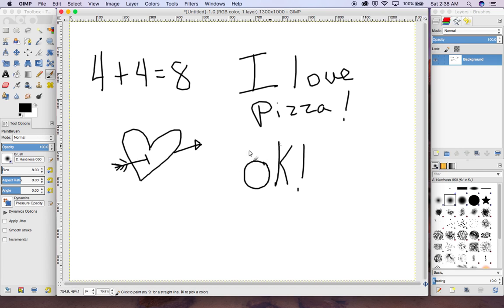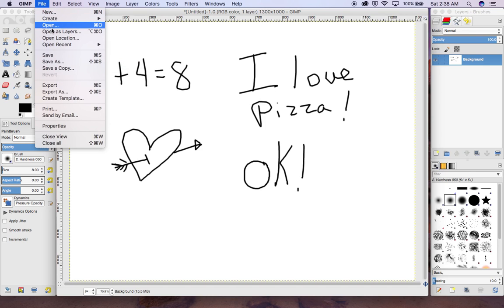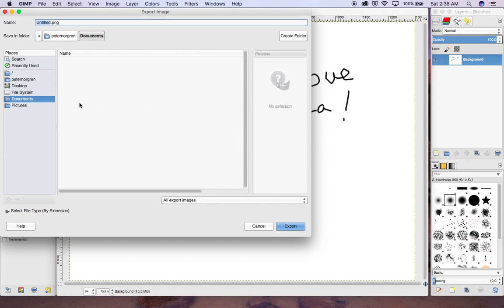So now that you've gotten your practice and you have worked on your numbers, maybe your letters, shapes, and it starts to feel natural now and you just love using it, we're going to save this image, or what we're going to call is export in GIMP. So you go up to File over here, go down to Export, and we're going to export this image.